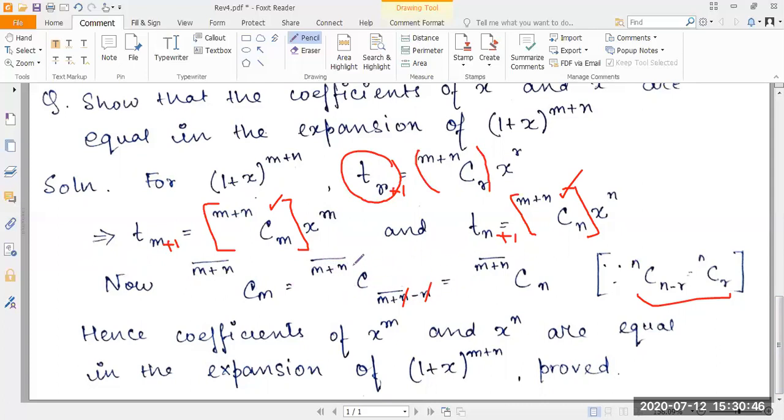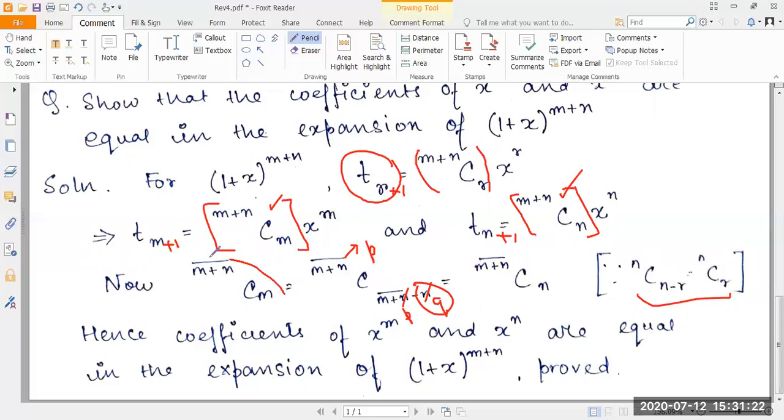Now, if I replace m + n with some other value, let's say p, and let's replace this m with q. So it's like writing pC(p-q). Now, if nC(n-r) is nCr, then pC(p-r) will be pCr as well. So pC(p-q) is pCq. So that should be (m+n)C, whatever has been deducted. So it's pCn, so it's (m+n)Cn.